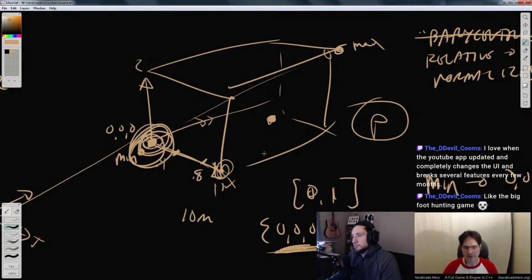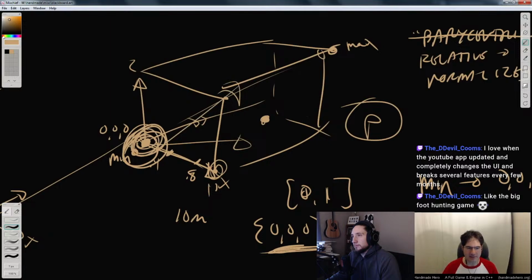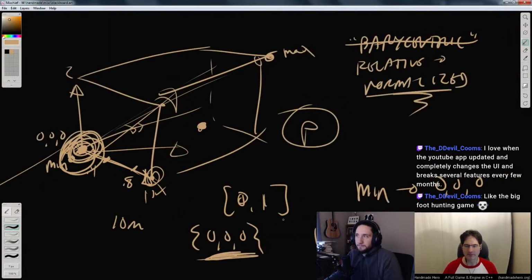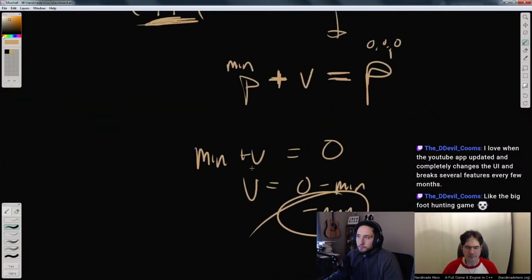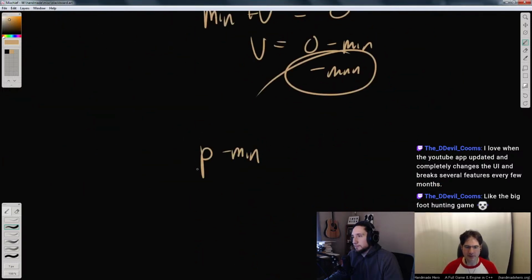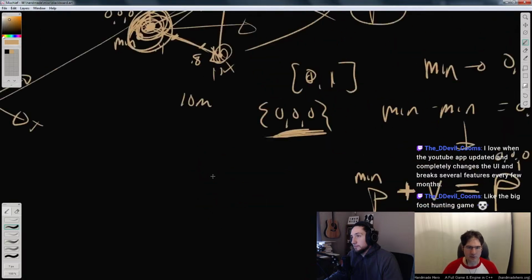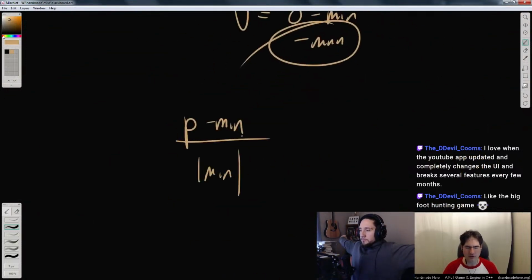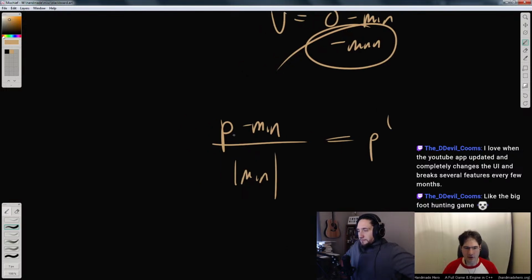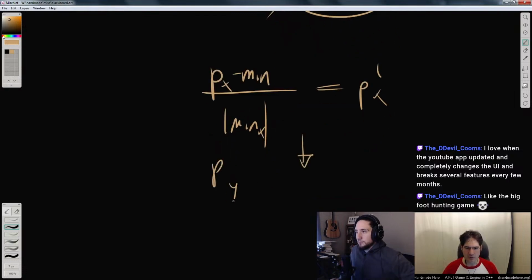Right? Simple enough. But now we have coordinates that can be anywhere in this box. They happen to be 0, 0, 0 here, but they could be as long as they want. And again, how do we normalize something? Well, we know how to normalize things, right? If you have something of a given length and you want to turn it from 0 to the length into 0 to 1, you just divide by the length, right? We've done this a bunch of times with vector lengths and all that sort of stuff. So we have our point minus our minimum divided by however long the box is, not how long the min is. We want it to be relative to the maximum extent of the axes, right? So over that extent, that gives the new coordinate. So p.x minus min.x over the extent, right? This is basically the equation for one of the x's. The same is true for the y's and the z's, right?